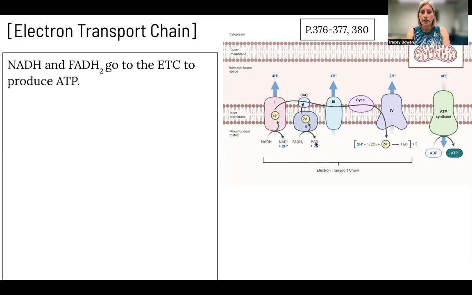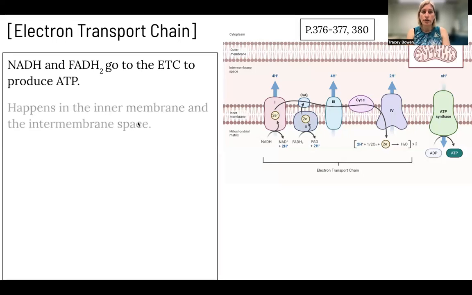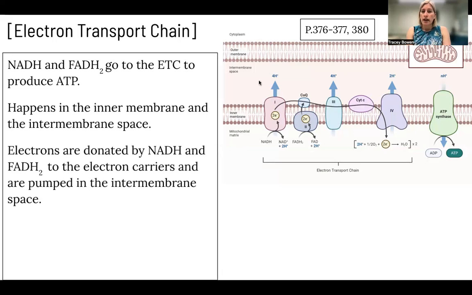So firstly, NADH and FADH go to the electron transport chain. That is what this is called here in the inner membrane. And they are going to drop off their electrons, and they're going to drop off their hydrogen ions. And the electrons are going to get pumped through the actual space of the inner membrane, moving along these carriers. And the hydrogen ions are going to be pumped into the intermembrane space. And as those hydrogen ions get pumped into there, I call it a hydrogen ion dance party, but essentially you have a huge concentration of hydrogen ions forming in the intermembrane space.